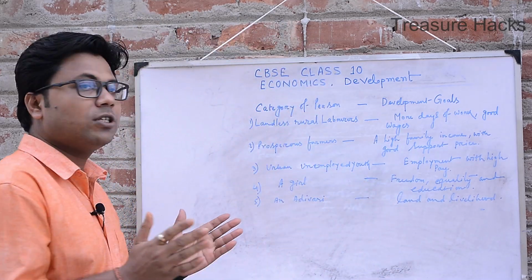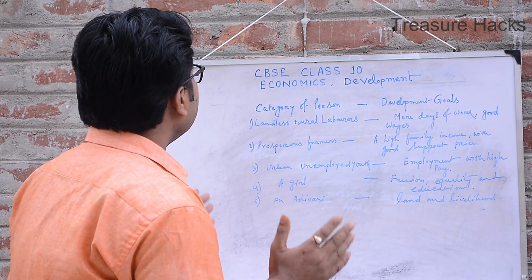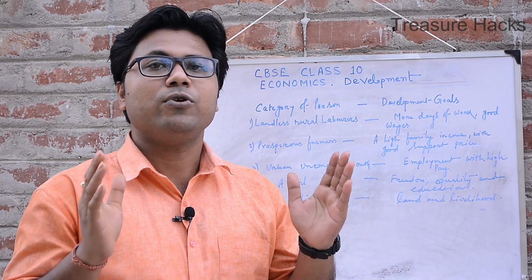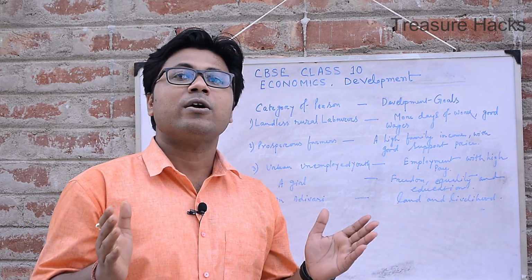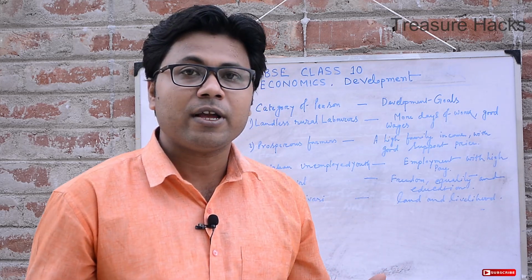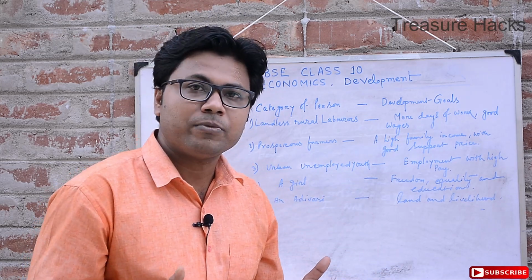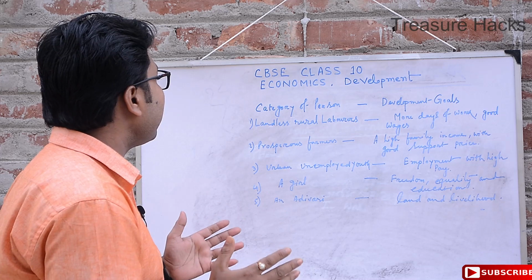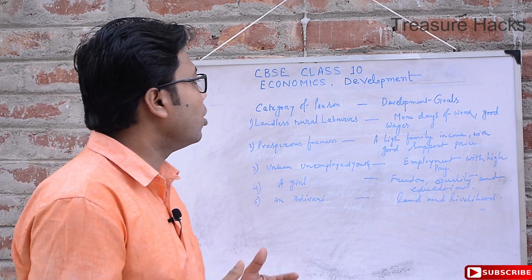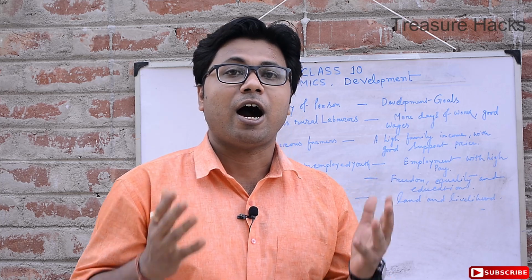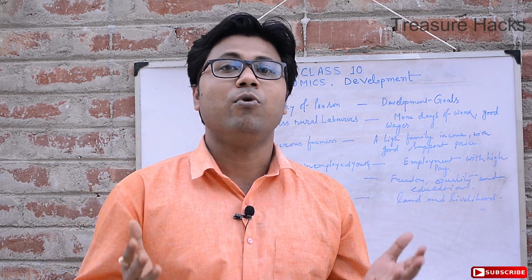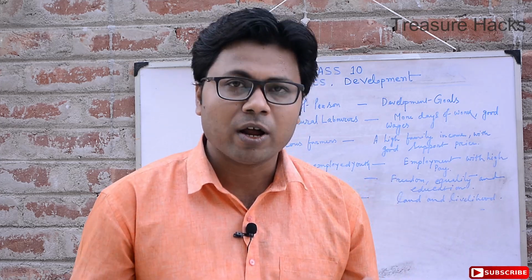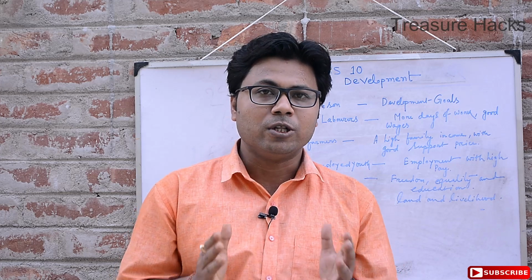Now here I've got a list. In the first category I have landless rural laborers. Rural laborers who have no land of their own, who work as daily wagers on someone else's land. Now what should be the developmental goal for this kind of person? A landless rural laborer should want more days of work and high wages, and he would also want his children to get good and quality education from the local schools.